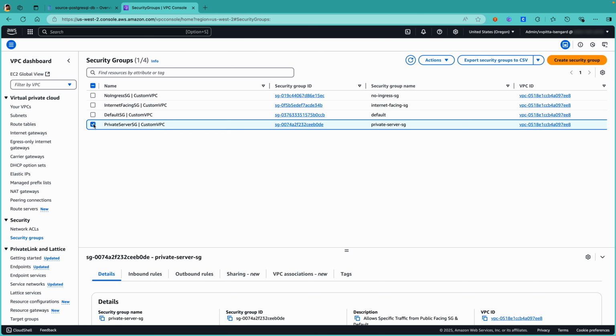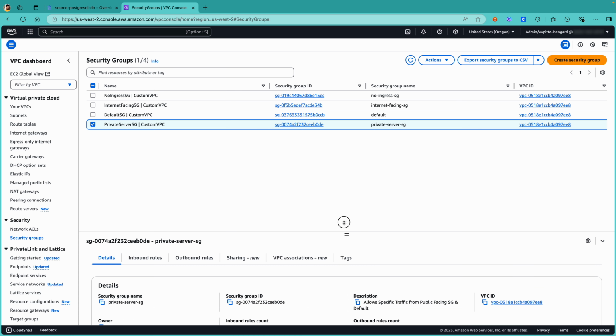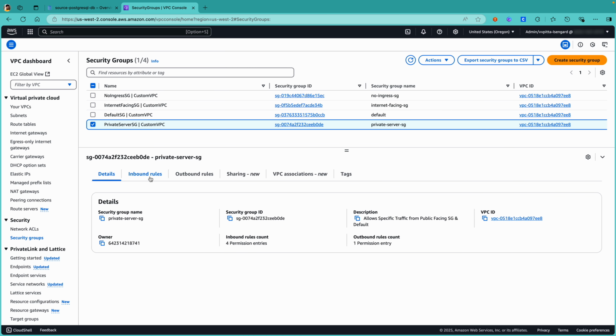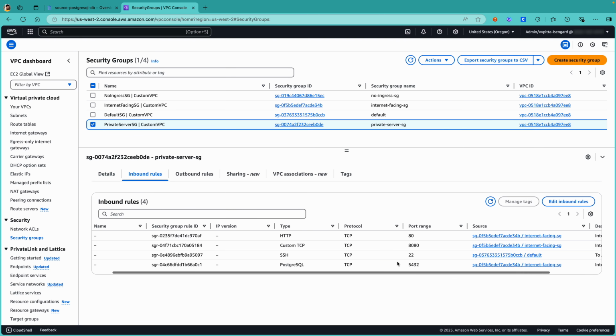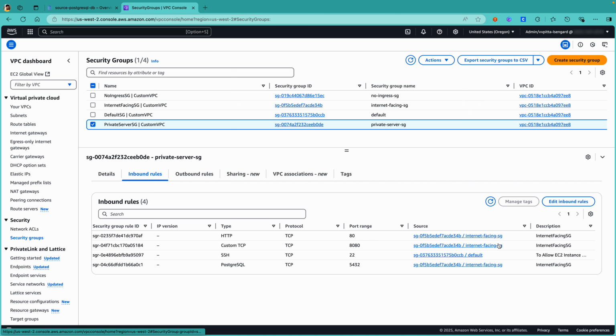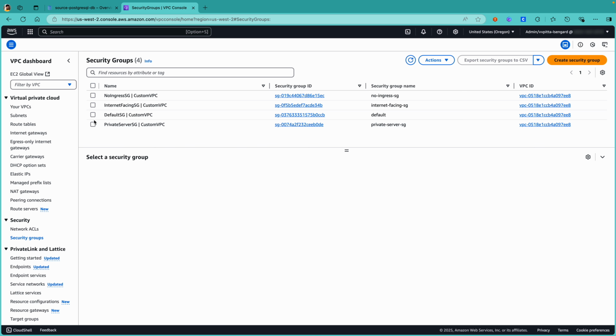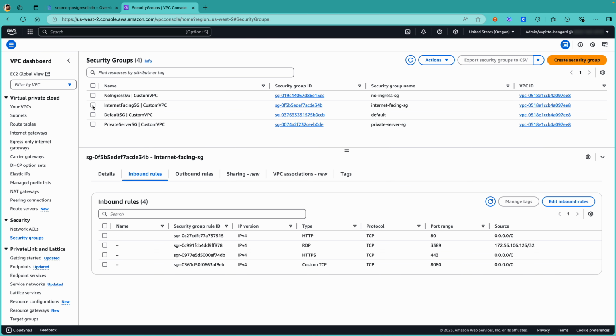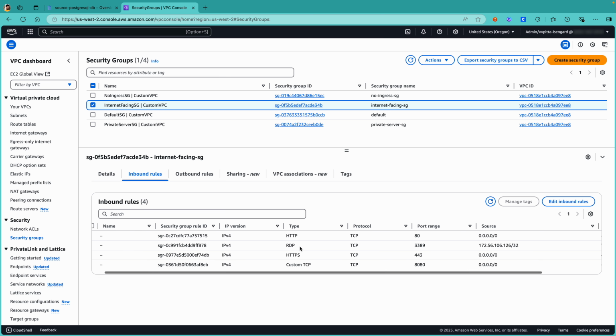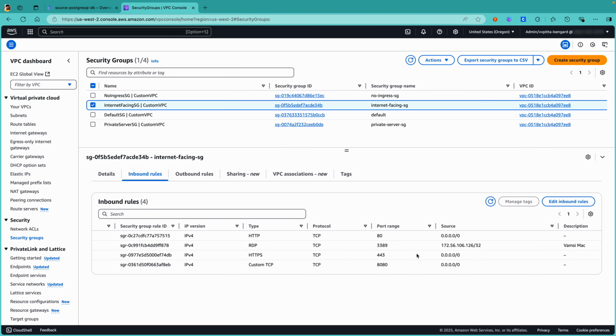One is called private server security group, with inbound rules allowing communication from the internet facing security group. Also, I have an internet facing security group with inbound rules allowing communication from the internet.